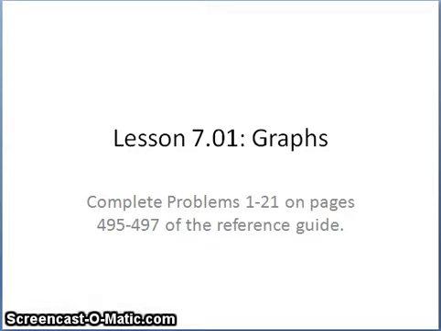So what I'm going to do here is show you some problems similar to the ones that are in the problem set, and just show you how I work through it, how I find the answers, okay? This is not by any means comprehensive because there are so many different kinds of graphs that you can get, but hopefully seeing how I deal with these three will help you guys.